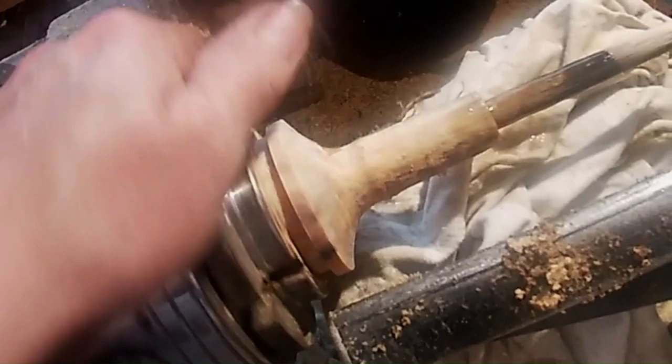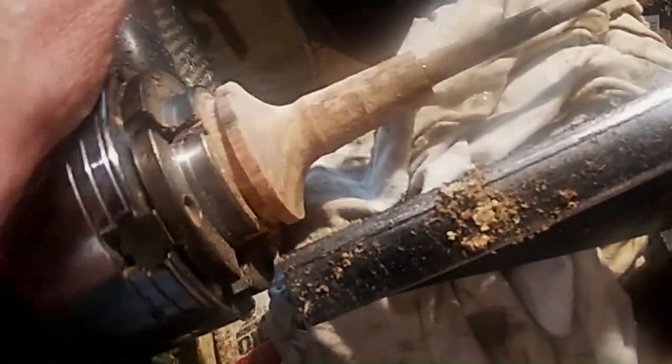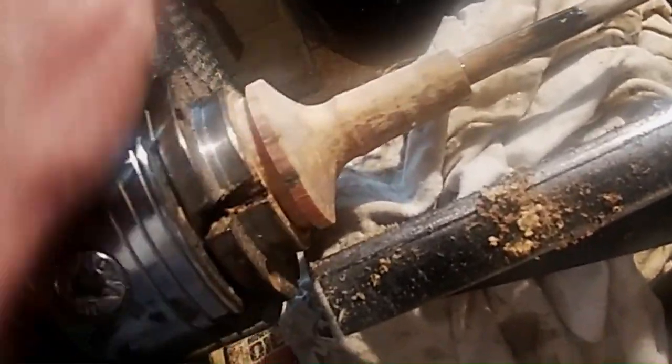I just thought that it was so deep that it went down to the center, but the center is still solid wood. It's rotten in some areas, but it's not a rottenness that's like punk wood. It's hard. It's very hard. So that's good news. So far, so good. So you don't give up just because a piece looks bad like this. It's going to take some work.